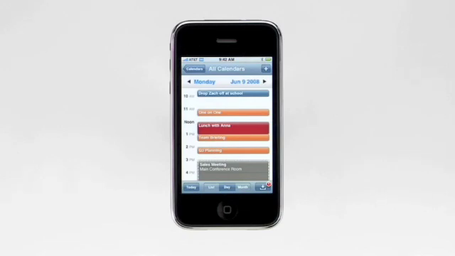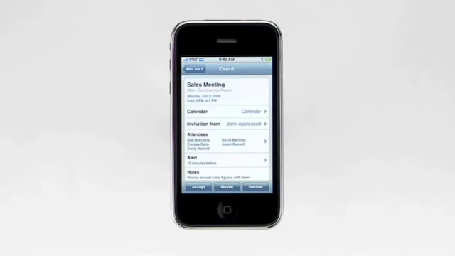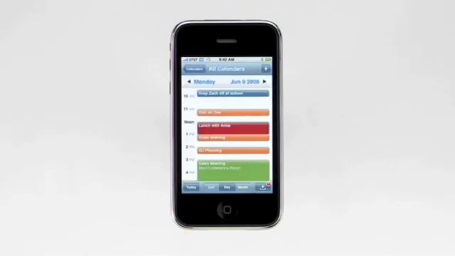If you wirelessly sync your calendar with Microsoft Exchange, you can receive and accept meeting invitations from your colleagues. A list of all pending invitations can be viewed here, and individual invitations also appear on your calendar like this. Just tap the invitation to see the meeting details. To respond, tap Accept, Maybe, or Decline, and a notification will be sent to the meeting organizer.